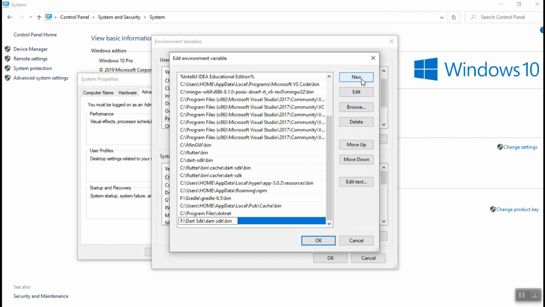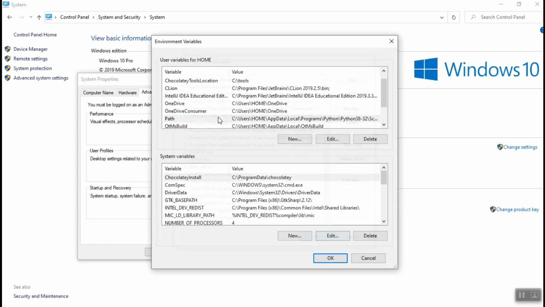As I have previously said that I have installed it, it is already added to my path. Now if I add it to the path again, it may cause some problems, so I won't be doing that. But please do that on your system so that you can at least run Dart programs, right? Okay. So now we are adding the path, as I have told you, the first one, the user variables. We are adding it only to the current user who is using this. If you want to add it to the system, you can even add it here in the below bar also.